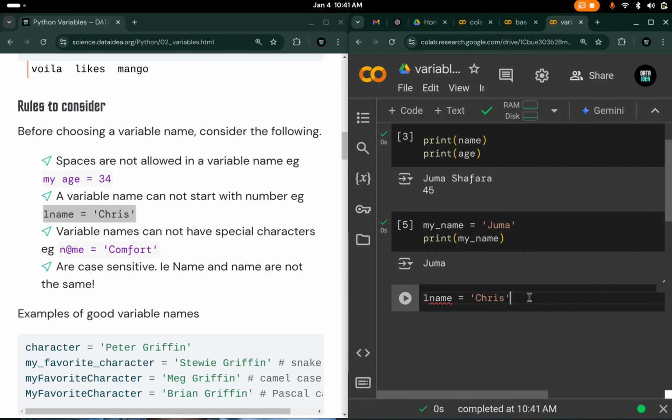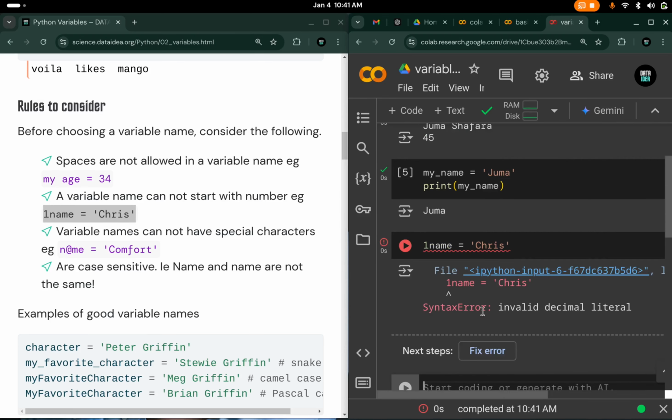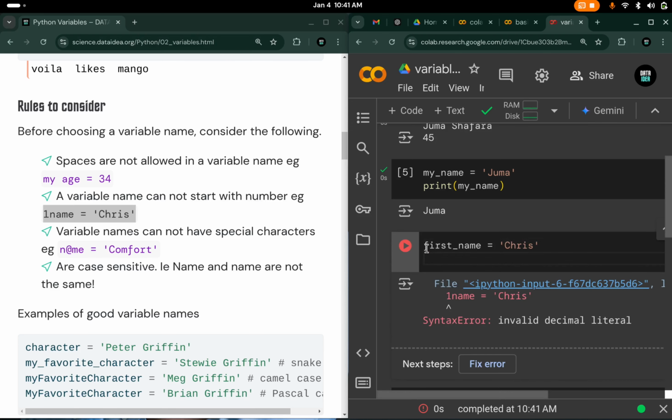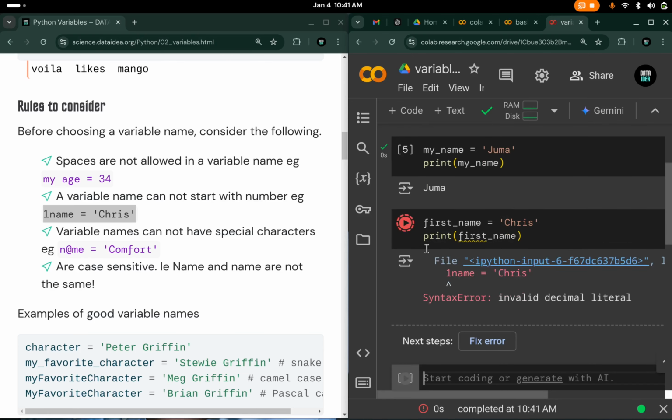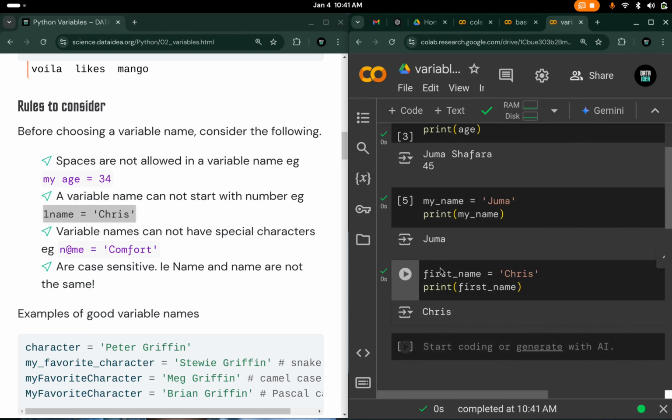This is problematic. You run into errors. So you see also a syntax error. Instead, you can use first name like this, and then you can maybe print first name. This will work just fine.